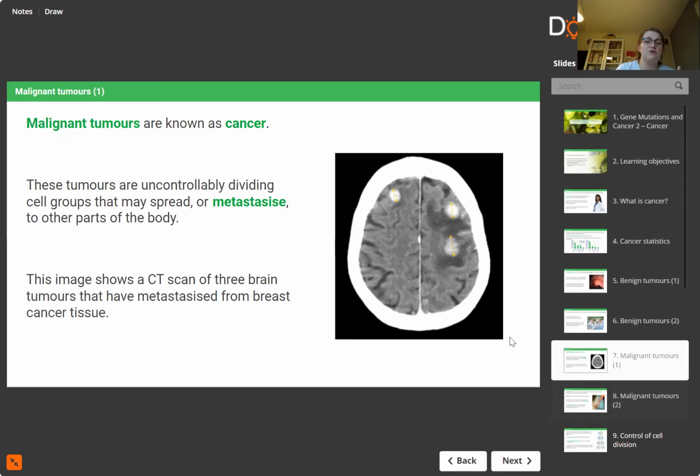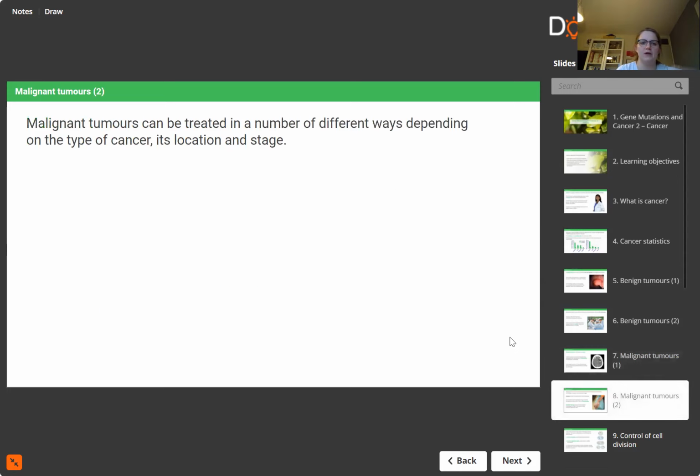So basically, how it would have got there. Because they're growing rapidly and they can invade and destroy tissue, these cells can actually break off. The tumours can break off and spread around to other parts of the body, and they can get there in 2 ways, either via the blood system or via the lymphatic system. The lymphatic system being how like our hormones and other stuff move around our body.